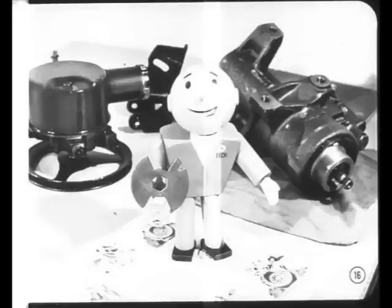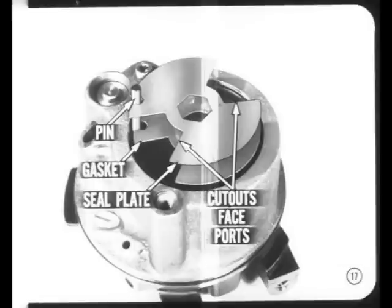A couple of changes were made in the pump after the 1969 service manuals went to press, so we'll pass on the latest pump assembly tips and precautions. You'll find it easier to assemble a pump if you put the dowel pin in first, followed by the seal plate gasket and the seal plate. Make sure the cutout sections of the gasket and plate face the intake ports in the pump body. You'll find the latest information on servicing early production pumps with round seal plates in the reference book.